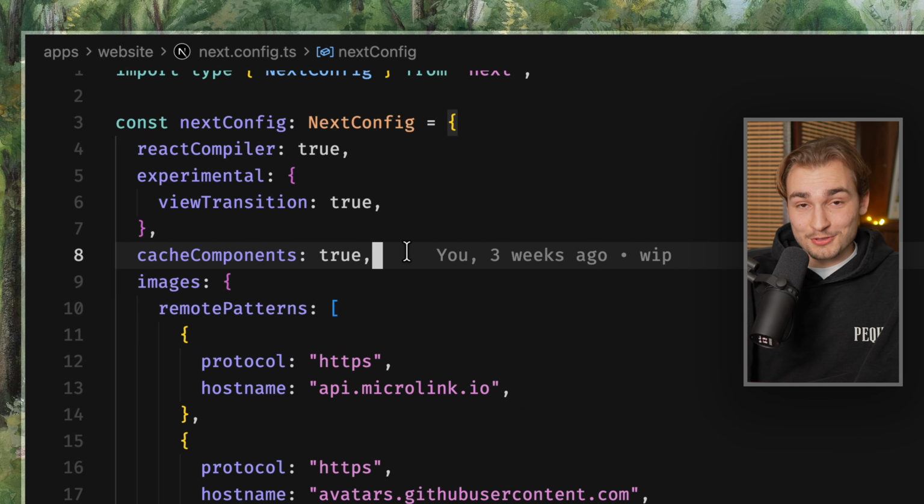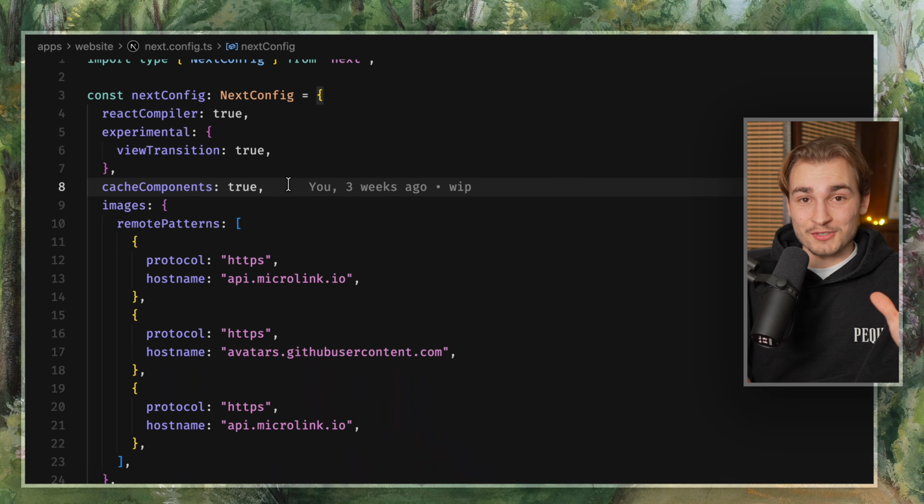What is the magic flag I'm talking about? Which flag changes everything in Next.js? It is the cache components flag. If you set cache components to true, things will behave differently. And hear me out, things will start feeling off, feeling different. You don't understand things. You maybe get a lot of errors initially. Fix those errors and get your mind into it because the model is so simple.